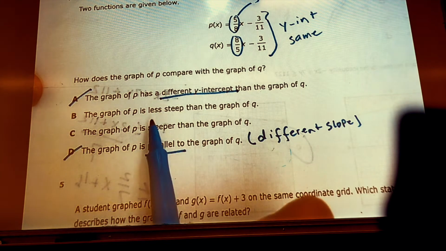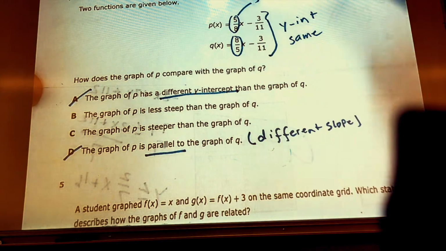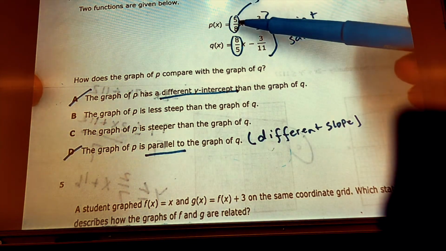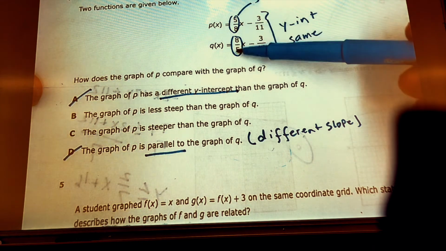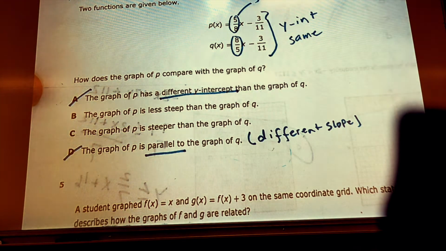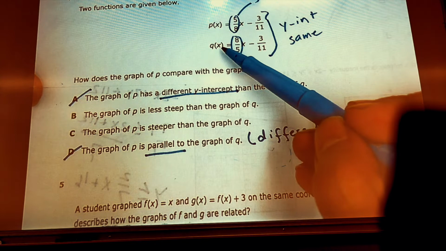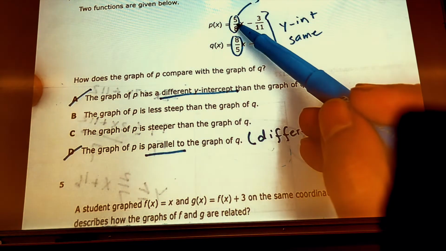Okay, now, which one of these, fraction question. Okay, let's go back a couple years. Which one of these is an improper fraction, P or Q? Q. If it's an improper fraction, then that means the number is bigger than, no, you don't know. Bigger than 1. If it's an improper fraction, that means it's bigger than 1. So this is totally bigger than 1. And this is less than 1.